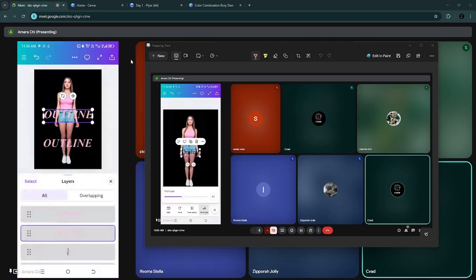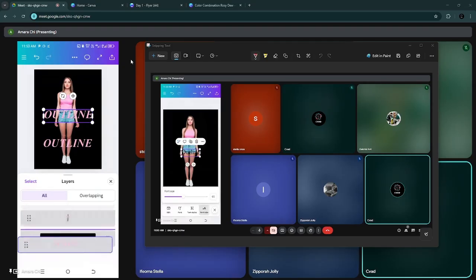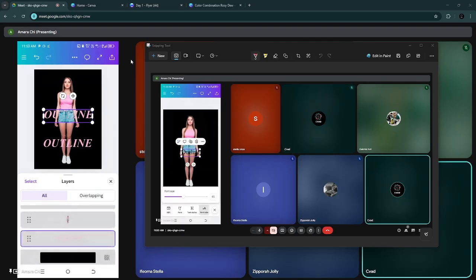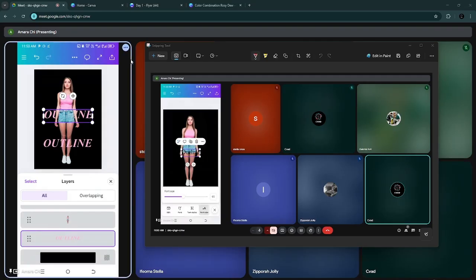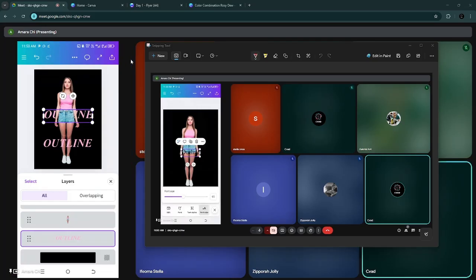Once you click on layers, now you are seeing all. You're seeing the two texts. You're seeing the lady. Now you see that one that is highlighted. That's the one that we want to work on. Now bring that text down below. How do you bring the text down below the image? You click on it, that particular box, and bring it down under the lady, or you take that lady and take it up. I'm talking about this box, yes, and leave it. Once you see the line under the lady, leave it. Now can you see that that particular text is behind the lady? Can you see that? Yes, sir.